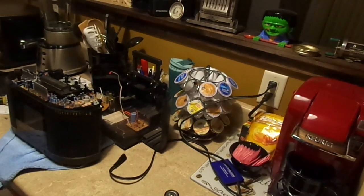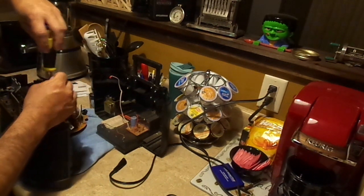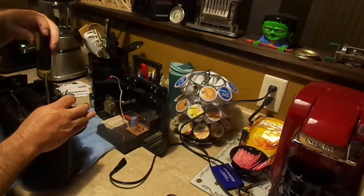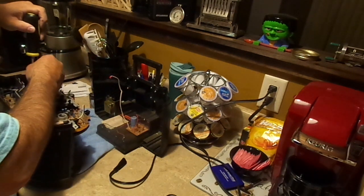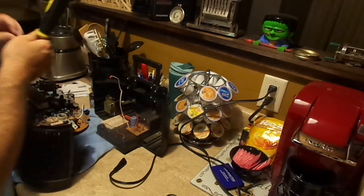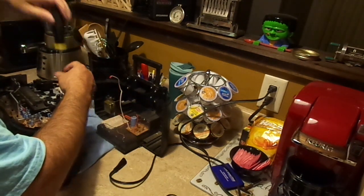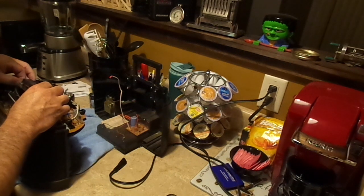We can clean the cassette deck pretty easily. We're going to start by removing that. I do have an air compressor, but I'm not planning on using it on this. I'm going to just pull off the two. I can do this. For a second, it looked like I was going to have to desolder a couple of grounding leads, but it doesn't seem to be the case. We'll even take a look at the belt, see what kind of condition they're in, and if they'll actually successfully pull a tape through or not. I don't see why they wouldn't.